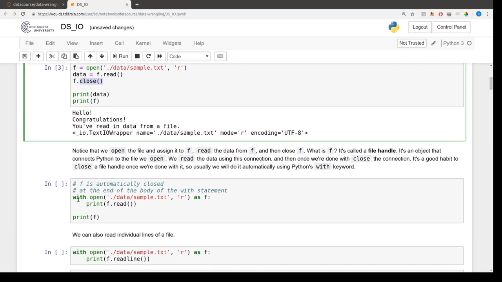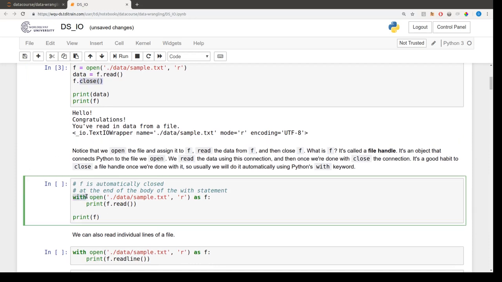So we might say with, that creates this new context. This open file as F will read the contents of the file. And this has the effect that once the body of the context executes, Python will automatically close this file.